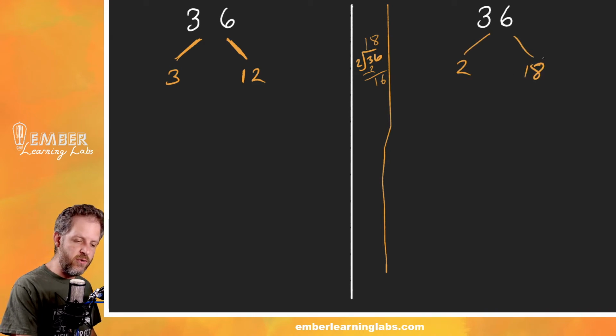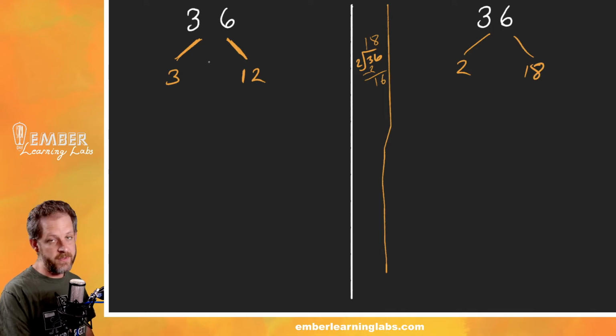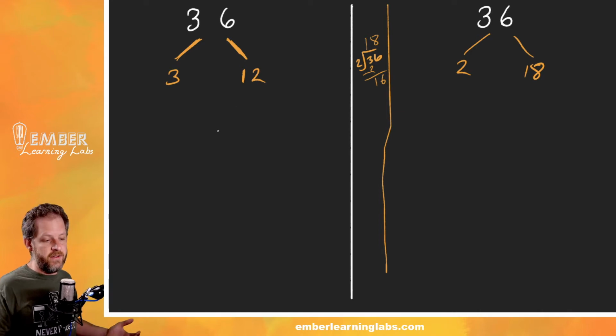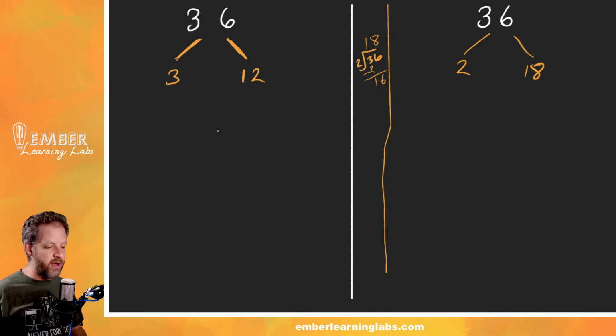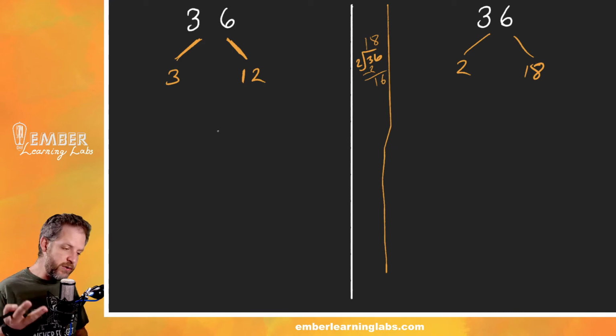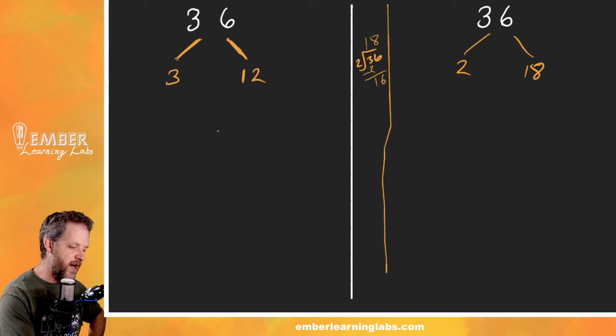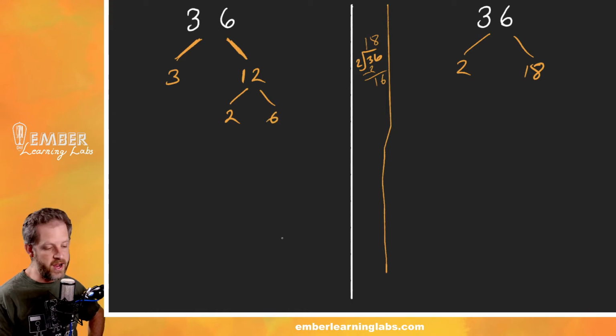So those are two ways to start this factor tree. Now you're going to notice in the end, we're going to get the same numbers. So let's go back to this one. 12 is pretty easy. There's several different options. You might look at 12 and say, okay, what goes into 12? Well, 6 and 2 does, 3 and 4 does. There are options, right? So we could split it into 2 and 6, which would work just great. No big deal. No problem, right?